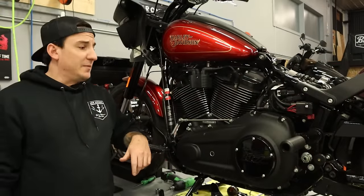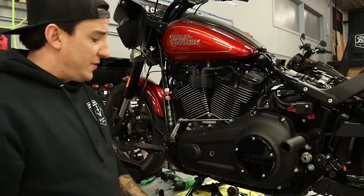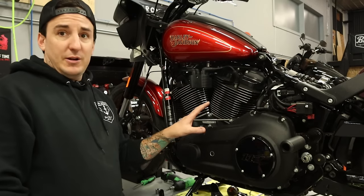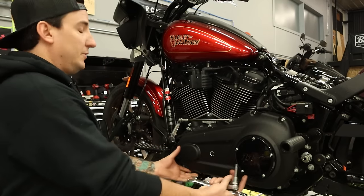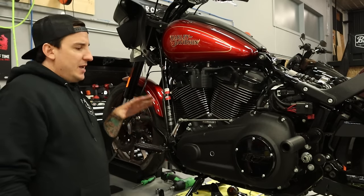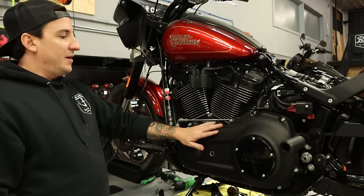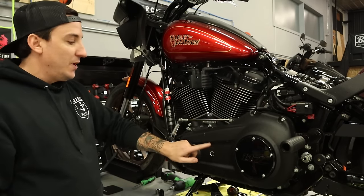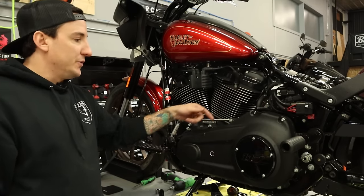All right, over here on the left side of the bike, we've got our primary oil drained and just some drips coming out here now from the drain plug. And we've got this pan here to collect the fluid when the residual falls out when we pull the primary cover. But getting a little bit ahead of myself, the reason that we need to pull the primary cover at all is because we have to take the entire primary out in order to get the shifter shaft, the mid controls, back through here.